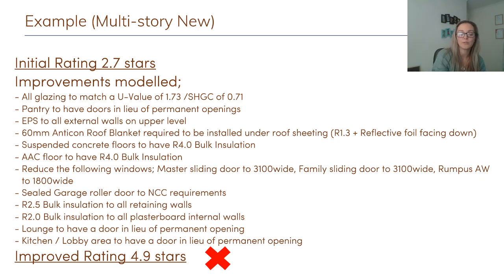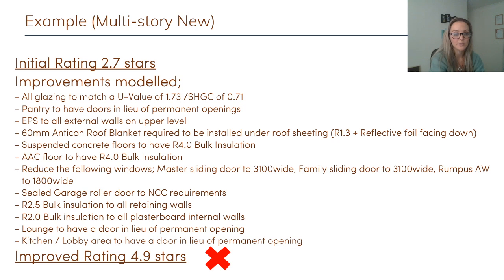And we had to also include internal doorways to control airflow inside a house and zone it off a little bit. And even once we did all of that, we could only get it to 4.9 stars. So this is kind of what happens when a builder or an architect or a designer goes through the design process with a client without thinking about the energy efficiency in the design and potentially the orientation early on.